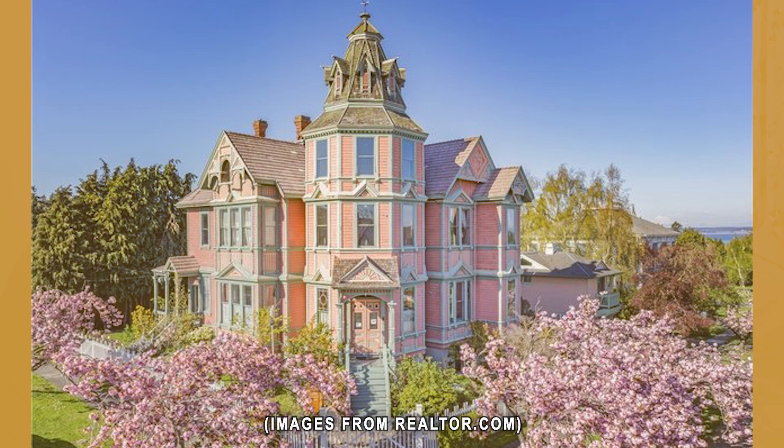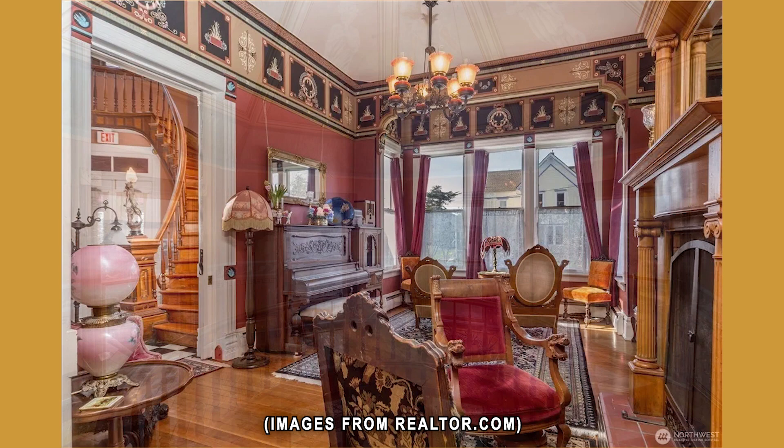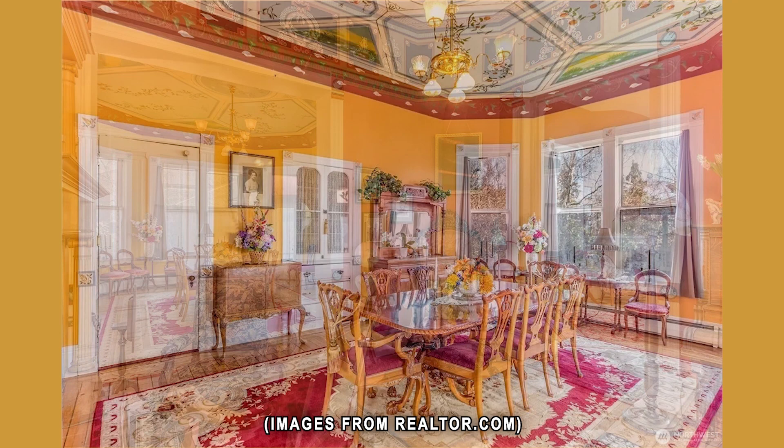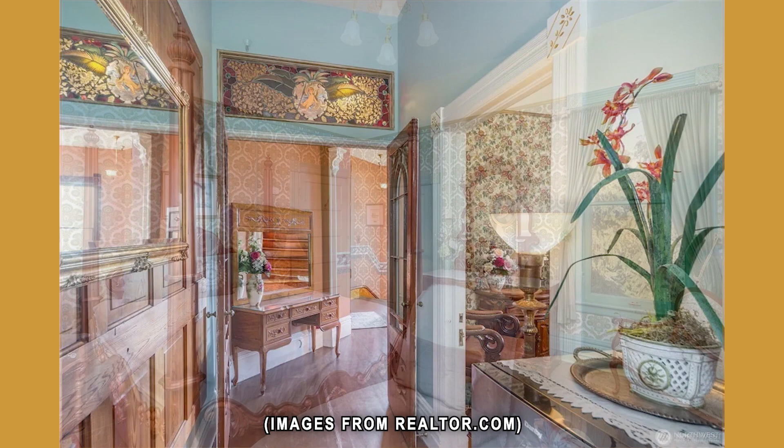The house was erected in 1889, so nearly a hundred years of Starretts living there. In 1986, an older couple purchased the property and turned it into the boutique hotel it is today. The new owners really ensured they kept and restored a lot of the historical features — they've kept a lot of the original elements, and it is now registered as a historical building within the town of Port Townsend.